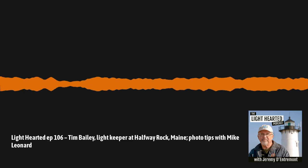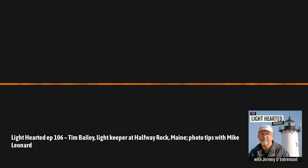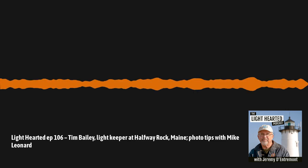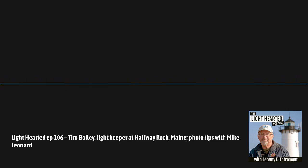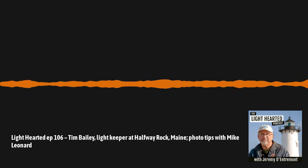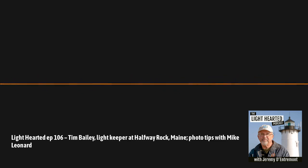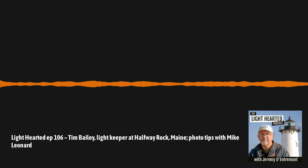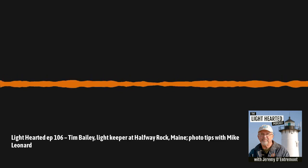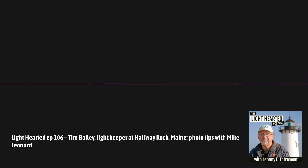I think one of the easier ways to take an evening shot of a lighthouse is just after dusk, because you still have a little bit of ambient light in the sky. If you're shooting with a cell phone or some camera that doesn't have a whole lot of settings, that can perhaps be the best time of the day to shoot. And that's usually when these lighthouses light up. And for the ones that flash, naturally you need to time this and you want to take the picture when the light is on. But if you're going to want to photograph the lighthouse when it's a little bit darker, there's just some things that we need to think about.